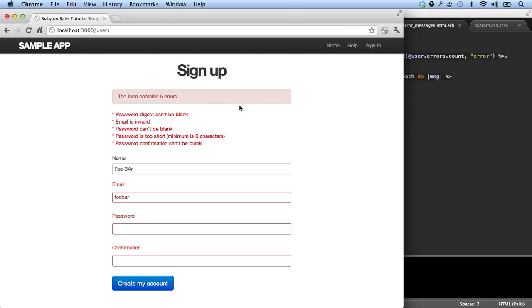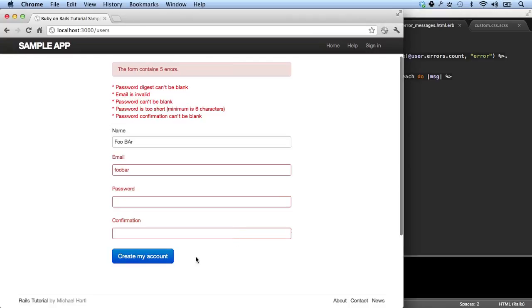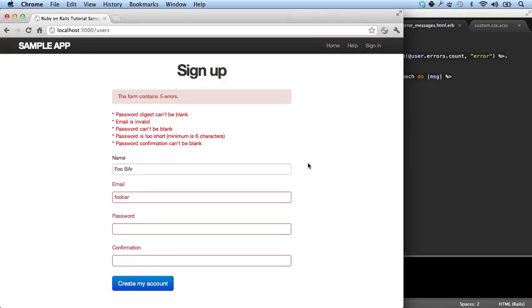All right, so this completes the failed sign up. There's only one thing I want to do before actually making a valid submission, which is to have a friendly message that appears after the user is redirected. The idea is that after a successful submission, we're going to have a message that says essentially welcome to the sample application. This uses a really convenient feature in Rails called the flash. The name is an analogy with flash memory, in that it stores data temporarily. So what's going to happen is we're going to put something in the flash. We'll see how to do that in a moment. Then we're going to click create my account, and it's going to have a welcome message on the new page. So let's see how that works.